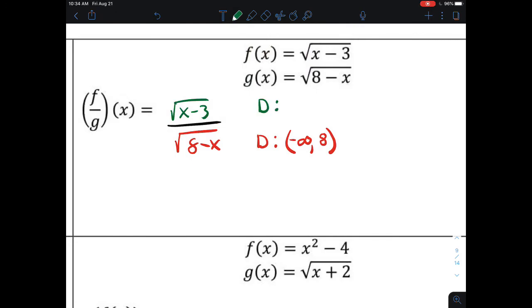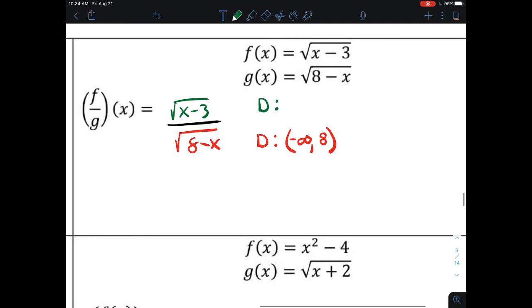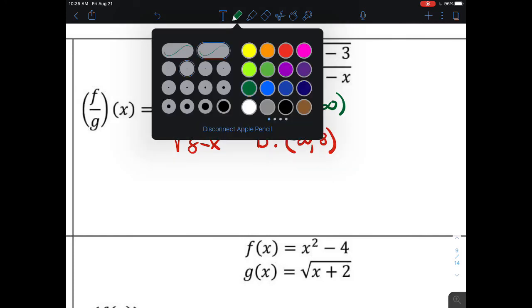In my numerator, I'd have the domain. The smallest number I could put in would be 3, and I can use that because I can have 0 in the numerator of a function, and there's no limit to how large of a value you can use. So there's the domain for each individual part.